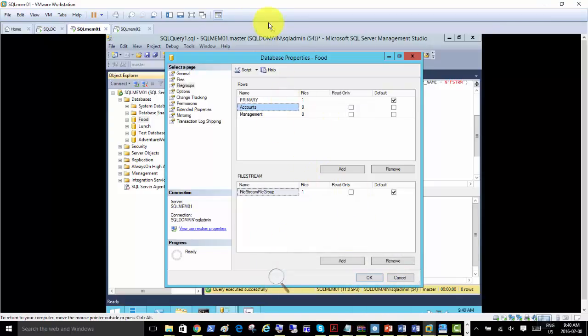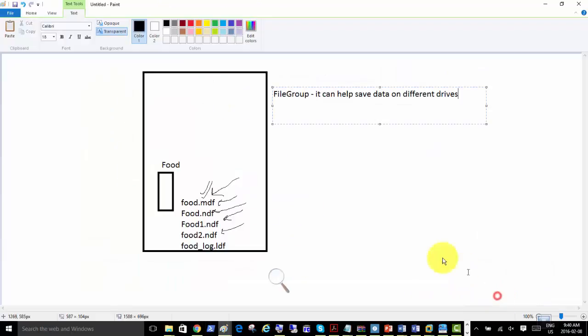Okay, so let me create that in the most sophisticated tool of all times. I say Paintbrush. Okay, so file group, once it is created, then we need to create files which can connect to file groups and can be placed on separate drives.